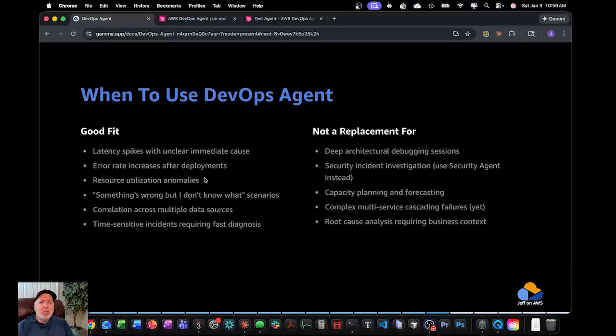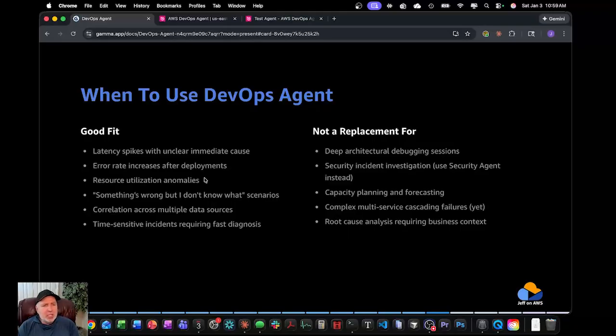So when to use it? Well, I would say it's worth using now in a dev or sandbox environment. It doesn't look like it could hurt anything running in a production account. But I just think anytime there's a new service, it's always good to use it in a limited environment. Maybe it's dev, maybe it's test, maybe it's a sandbox.